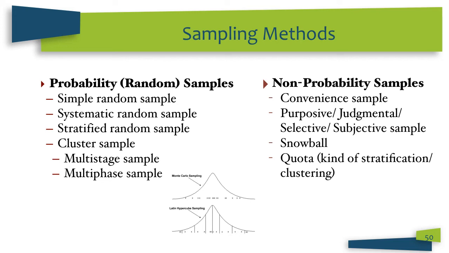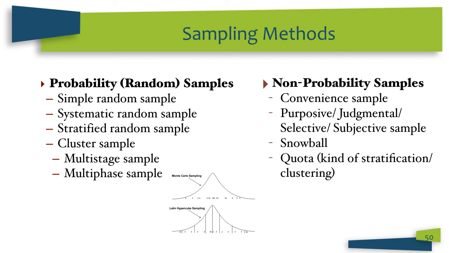Now, there are many other methods besides the ones that we've just discussed, but generally they will be either subdivisions of the ones that we've studied, or a combination of them. In non-probability sampling, again, there are many types. What is non-probability? It is a sampling plan in which every unit of analysis does not have a chance to get selected. And what are some of the types? The first is convenience sampling. It means whatever sample is convenient to you is being selected.